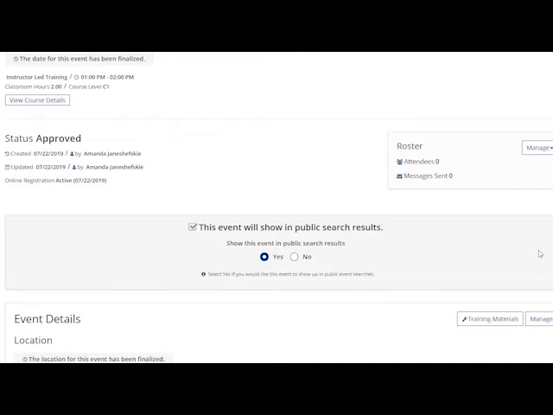So again, that printout should be available, and it looks like there's a bug that we need to submit for the attendance sheet, but there is a signature line on there.